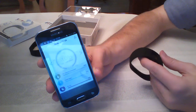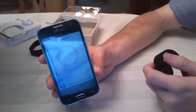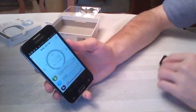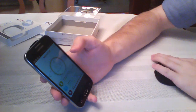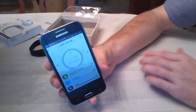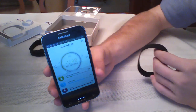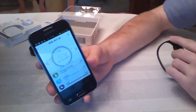So the software is okay. I've heard a lot of bad things about the software. There's been a lot of people who have had problems, and I did. When I first started it, it didn't say how many calories I was intaking. I would put in all the food, and it would just be like, okay. So my first day I burned like 3,000. I had negative net calories because it didn't clock in anything that I've eaten. On the second day, it came back, so that was good.